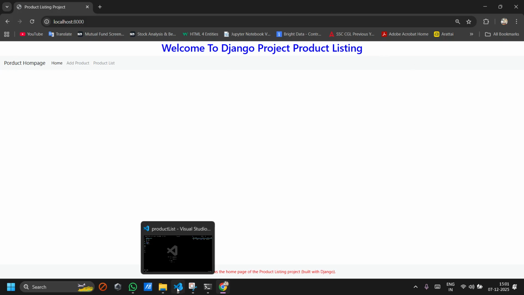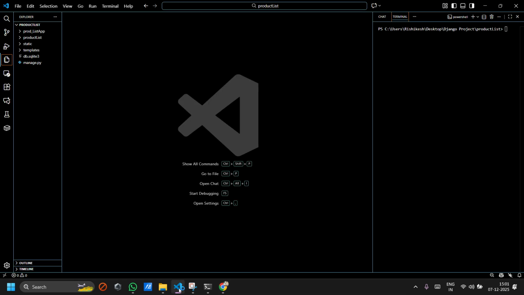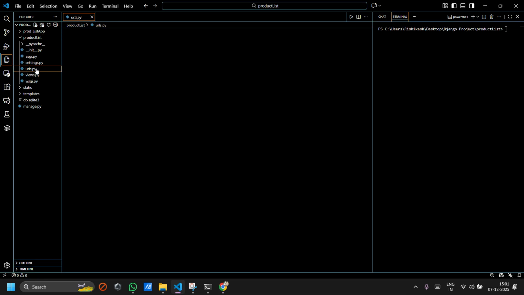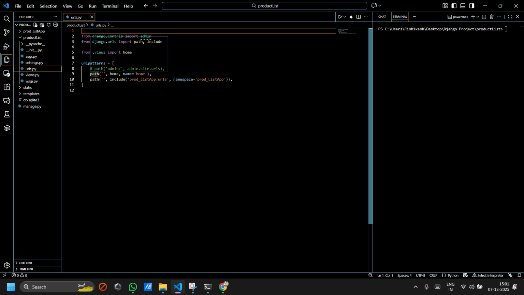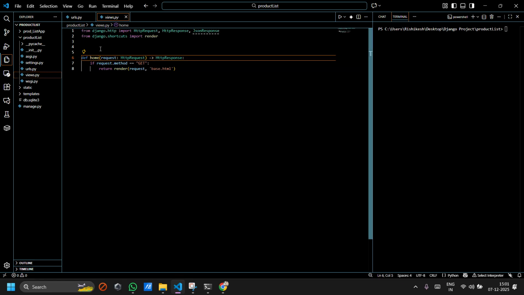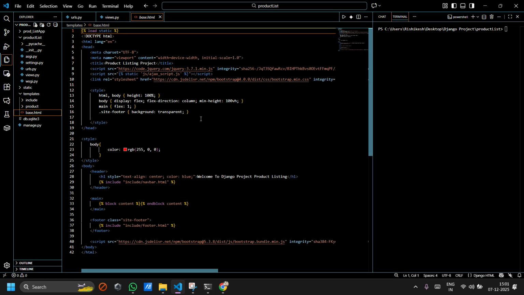Now, how do I get this home page? Because in the product list URLs, I mention the path home with the alias name home. This is in the view function. I can see here there is the main page, and it returns render base.html, which is this page.